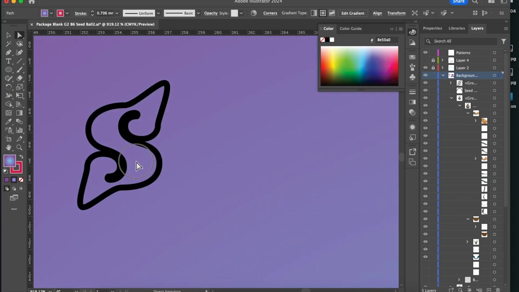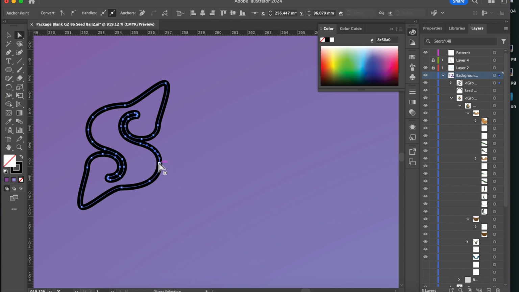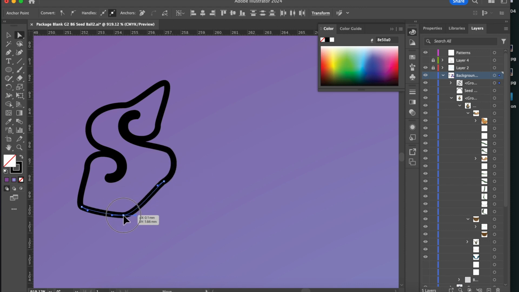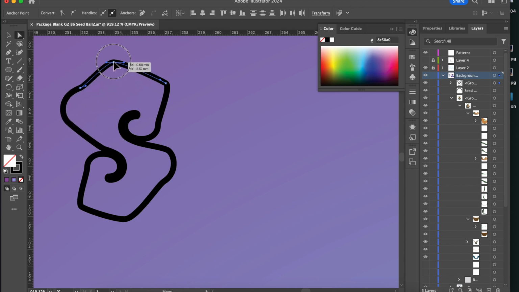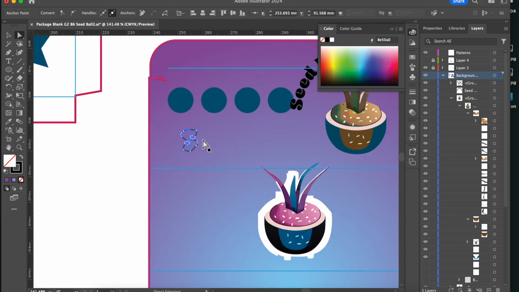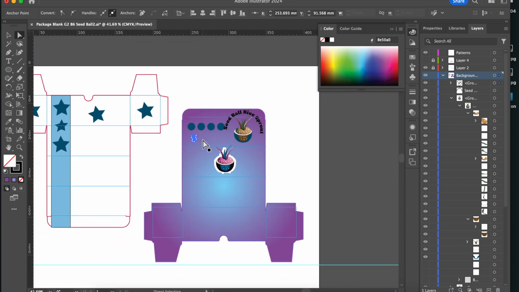Maybe I want to move, oops, this one and this one and this one all together to make that come out and be, maybe this one comes down too. So you can make your own font if you want, or your own letter, or make your letter fit a shape that works for what you're trying to do for a seed sprout or a seed ball or something, right? Those are pretty much the big controls that you're going to want to play with. That would be my suggestion.